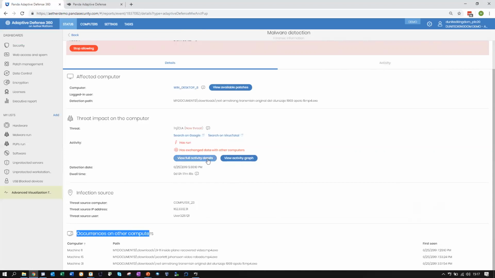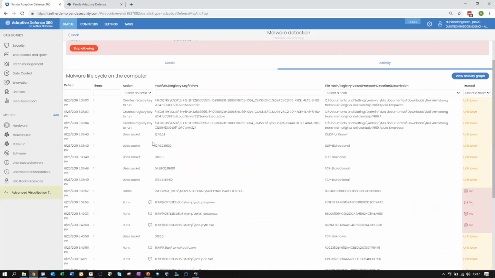Now we can drill down into more detail. If we go into the activity details, this is now really getting a little bit more granular. It's showing us effectively a step-by-step account of everything that's happened as a result of the malware being allowed to execute by an admin in the first place. And bear in mind, this is all only relevant if an administrator overrides the default methodology of the solution. The solution will only allow processes to run that Panda already knows to be safe by default. So for this to be relevant, the administrators have to override that initially.